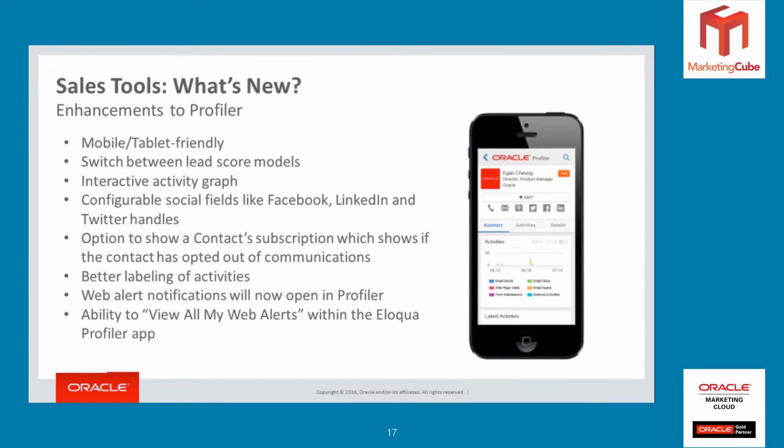Let's talk Profiler. Eloqua Profiler is a sales tool, and its primary purpose is to provide consolidated information about the digital body language of a single contact to generally the sales team. Now, of course, anybody using Eloqua can access it, but one of the magic parts for Profiler is its ability to be installed within the CRM, usually at the contact level, or generally always at the contact level.